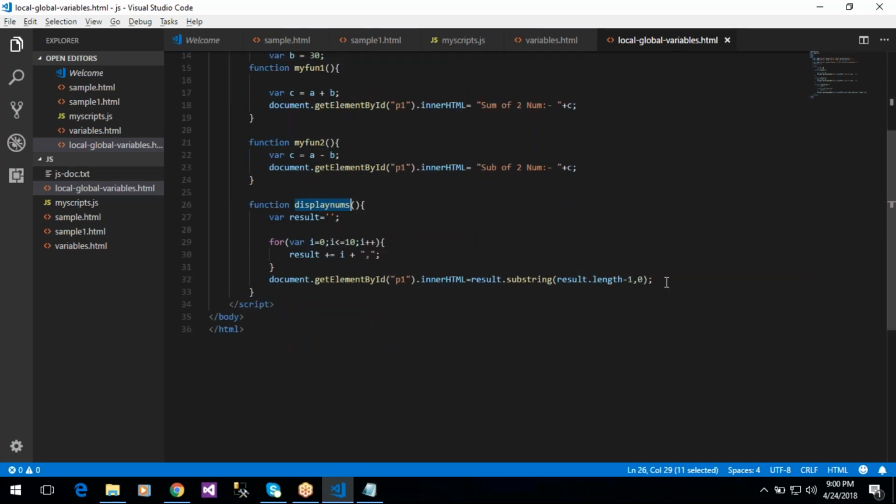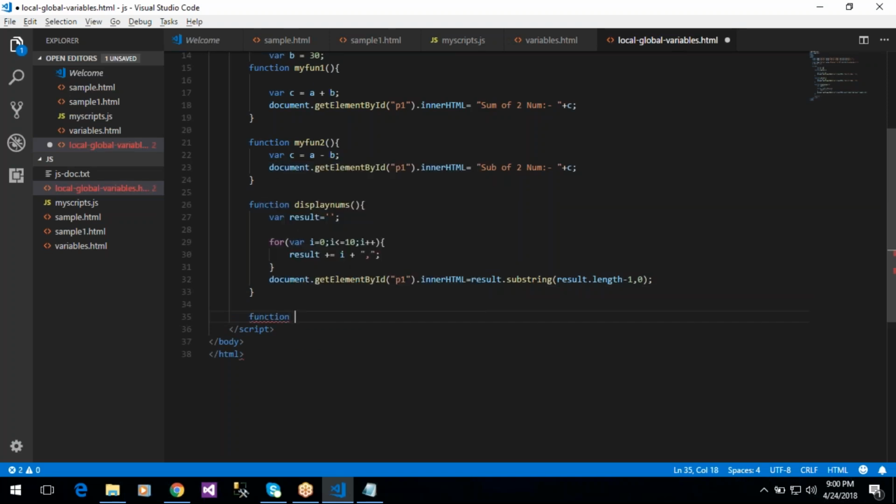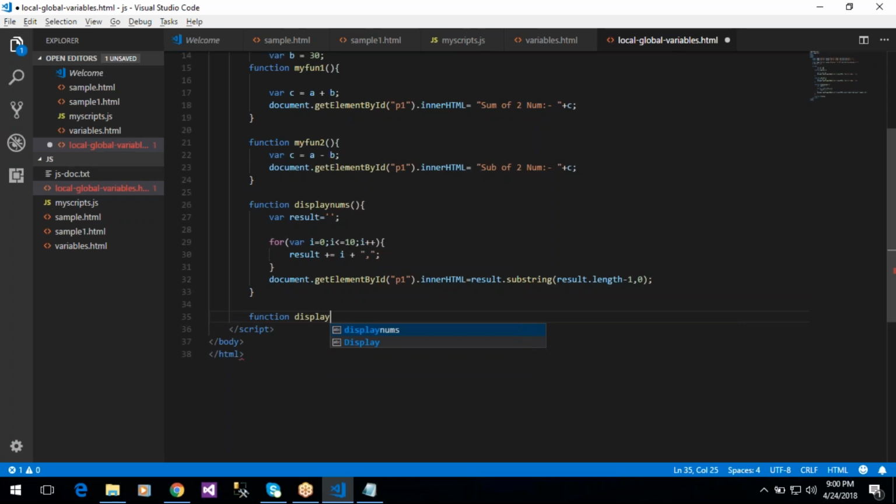you can use one more function, function display decrement numbers.